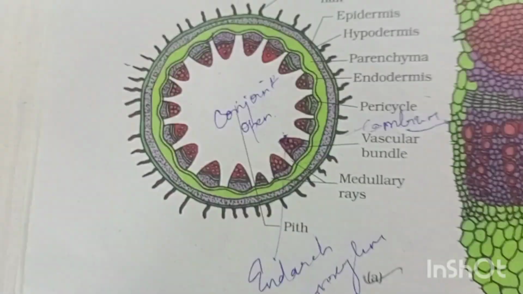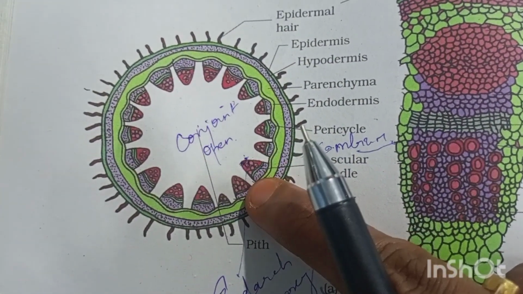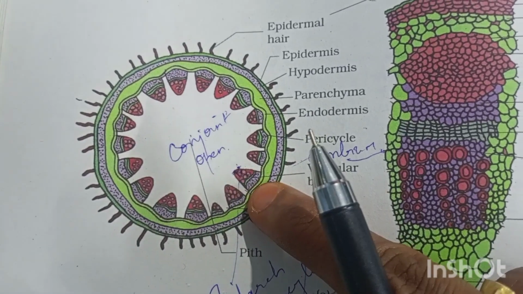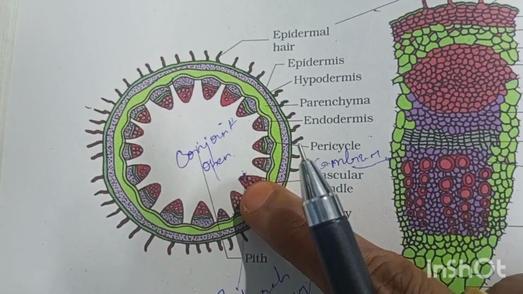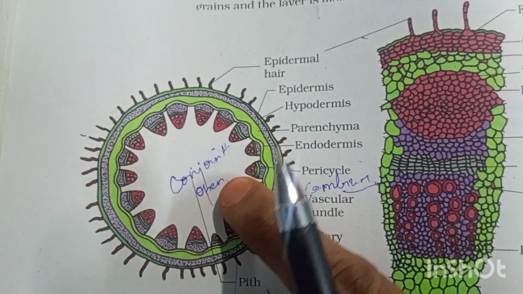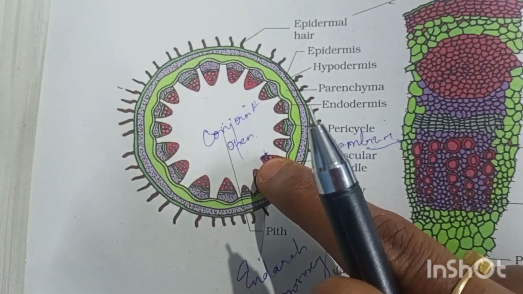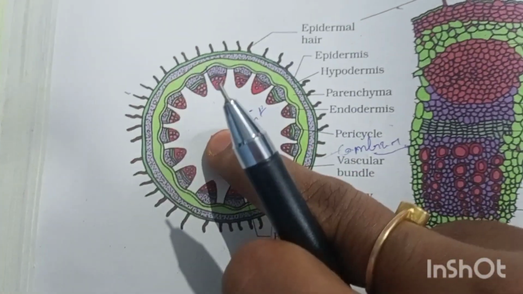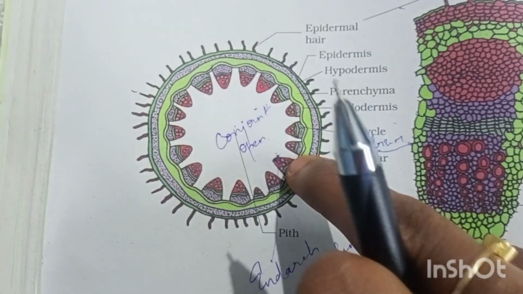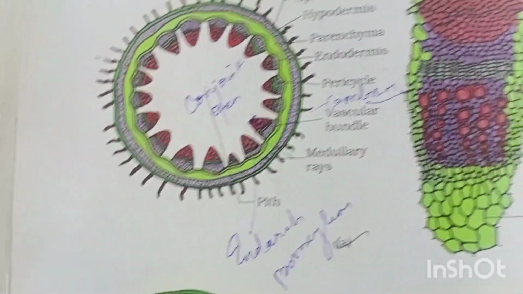protoxylem. So here the vascular bundle is arranged in the form of a ring, and each bundle is a conjoint vascular bundle as xylem and phloem occur together. Since they have cambium in the center, it is capable of secondary growth, and hence the vascular bundle here is open. The last thing is that the first formed protoxylem will be facing the center, whereas the later formed metaxylem will be facing outwards, and this kind of arrangement is known as endarch.